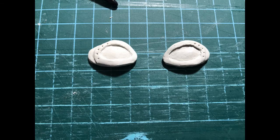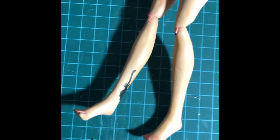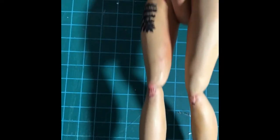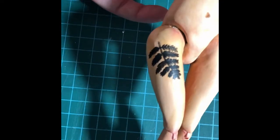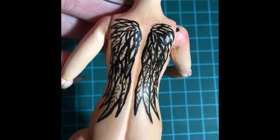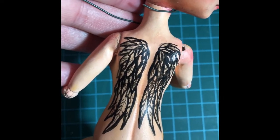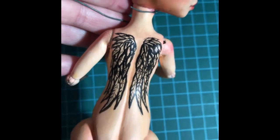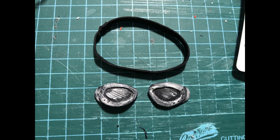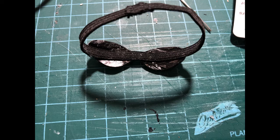And then I went back to the body while those were drying and I painted on some tattoos that my friend actually has just so it would be more accurate to what she looks like. I used acrylic paint for these, and while I think that they probably could have been a bit cleaner, I'm pretty happy with the way they turned out. To protect the tattoos, I sprayed them with a matte varnish, not Mr. Super Clear, and it seems to have worked pretty well. I painted the goggles with black acrylic paint and then highlighted them with silver, and then I used E6000 to attach them to a piece of elastic.